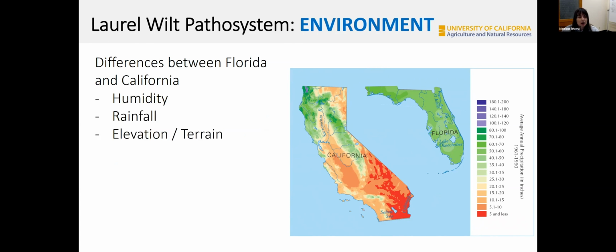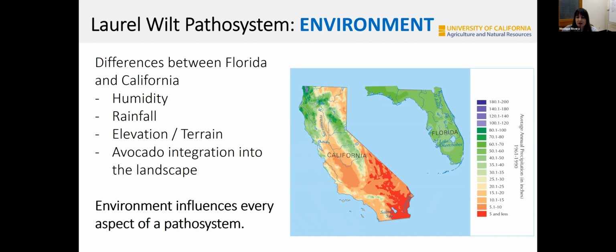So the elevation and terrain, Florida is extremely flat and is at sea level. So throughout Southern California, you have a lot of different variations in elevation. And then that leads me to my next comment, which is avocado's integration into the landscape. So in Southern California, I've seen avocados be placed on the side of a hill, and they can be very close to housing developments. In Florida, it's somewhat similar, but I would say that the area that they grow avocados in is mostly more rural. It's outside of Miami towards the Homestead area, where the bulk of their acreage is.